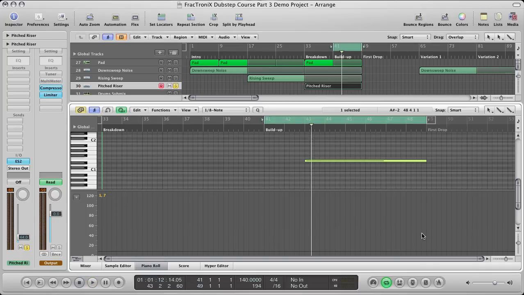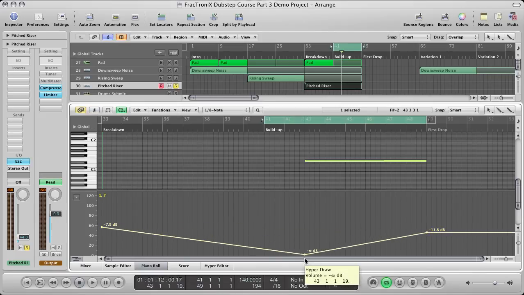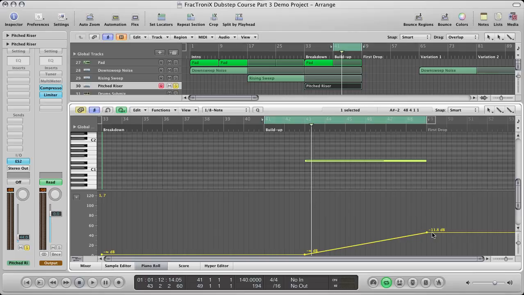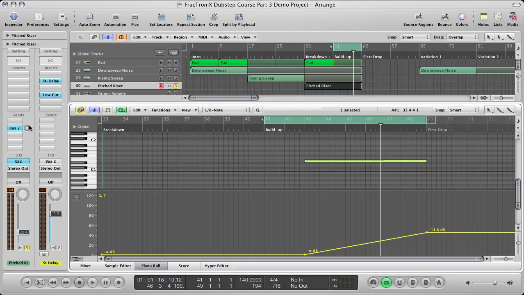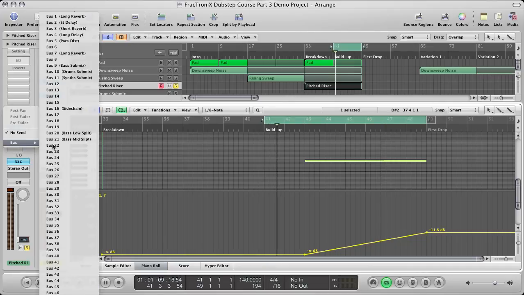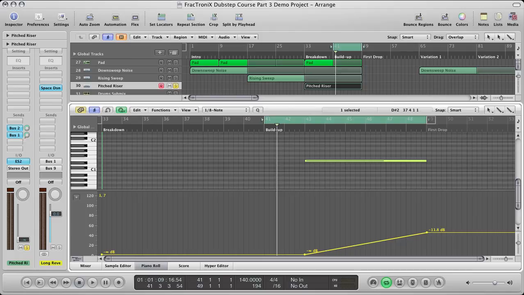Okay, what we could also do is just draw in a volume curve. Maybe start at silence at the start of the note, gradually build up. Then just to give it a bit more interest and a bit more texture, we could apply some delay. And also add some reverb. See how that sounds.